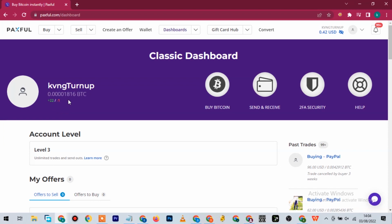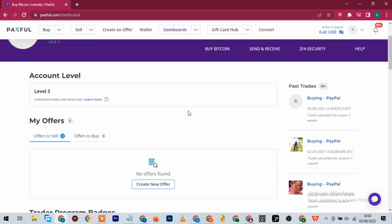So I have 22 positive reviews so far, and I have one negative review here, as you can see in red. I just had a misunderstanding with someone one time when I traded something, and he tried to scam me, and we went back and forth. We invited the escrow, blah blah blah. At the end of the trade, he just gave me a negative review. All right, but this tool will come in handy later in the video. Okay, fine. Let us just get to business.